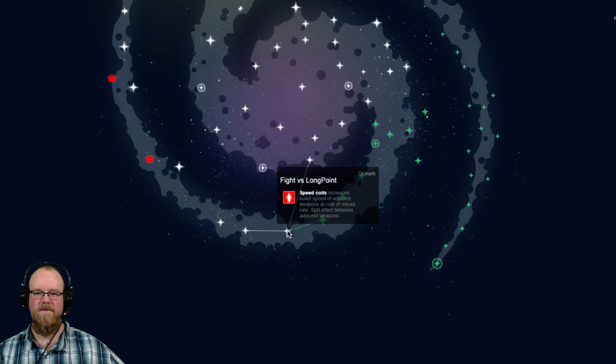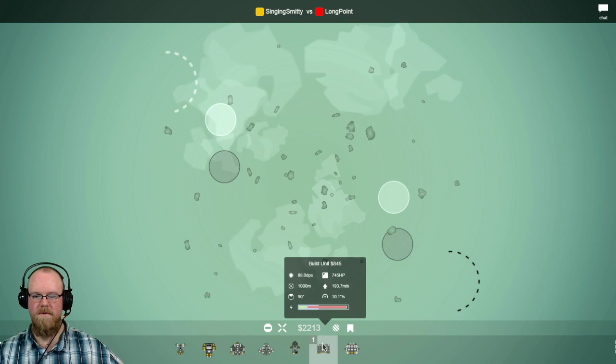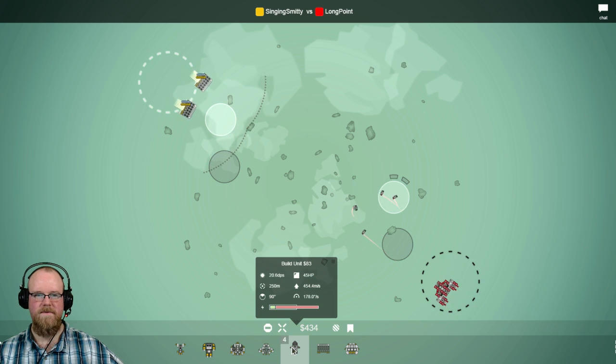What's this? Fight versus long point. Speed coils increase bullet speed of adjacent weapons at the cost of reload rate. Okay. We've been doing well with our artillery, our big guns here, so we'll move him into range. We'll create some fighters here.